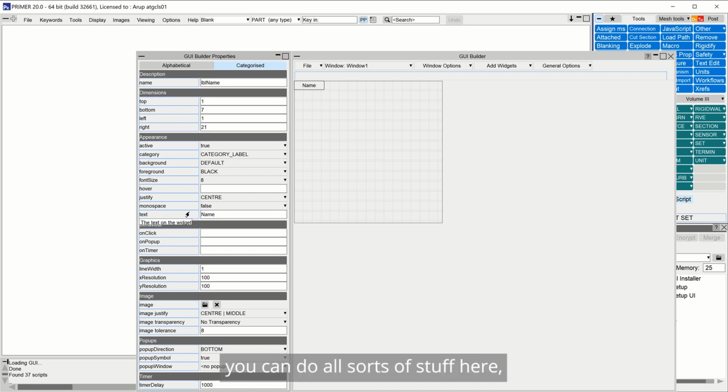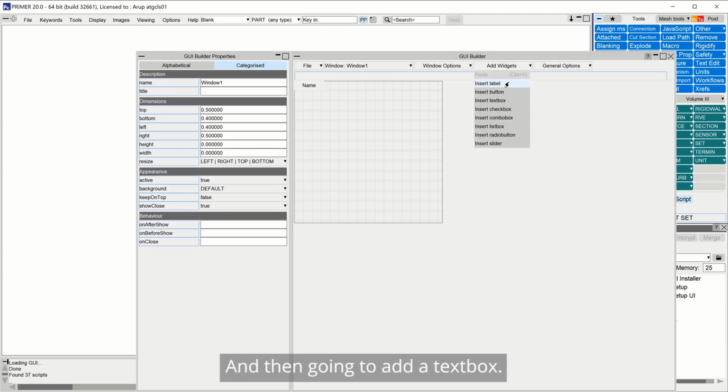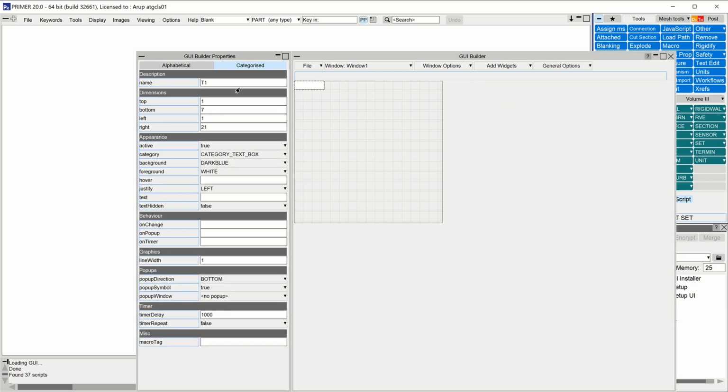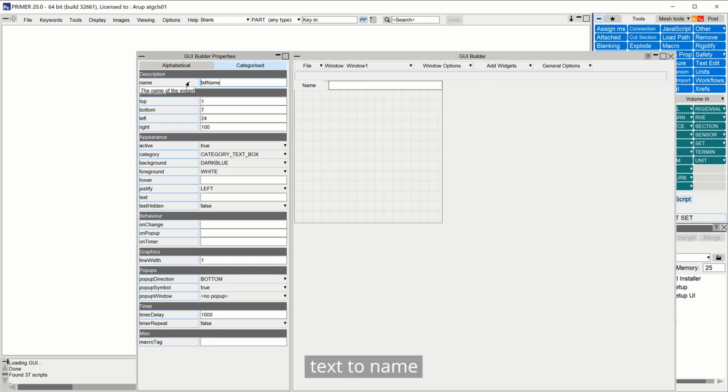Obviously you can do all sorts of stuff here, but remember we're just going to make this fairly simple. So it's not going to be the best looking GUI. We're just going to make it quickly and easy for you to follow, and then going to add a text box. So we're going to go here, drag it all along, and we'll call it txt name.